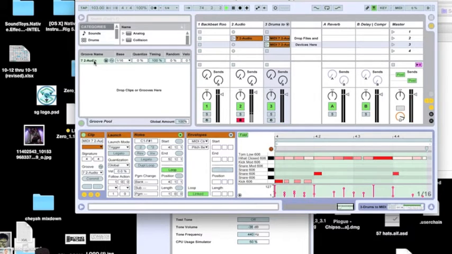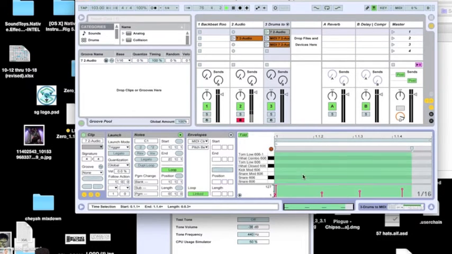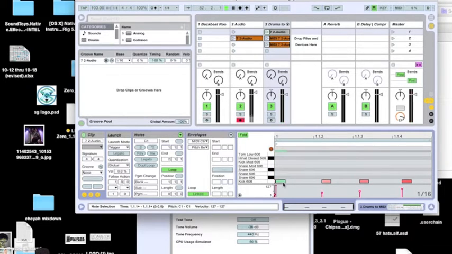And if we want to see exactly what that groove is doing, we can drag it over to a MIDI track and we can see inside it where different notes are falling, so that it shows us that it has these 16th notes that are a little bit behind, but it varies in different places. And if we want to change that groove at all, you can just go in here to the MIDI clip and, maybe we want to drag this so it's right at the beginning there. You can go in and edit your different notes, and then we can just make another groove out of this MIDI clip.